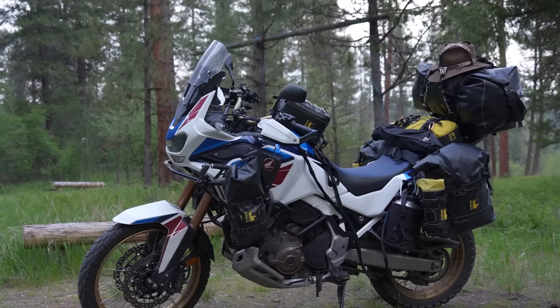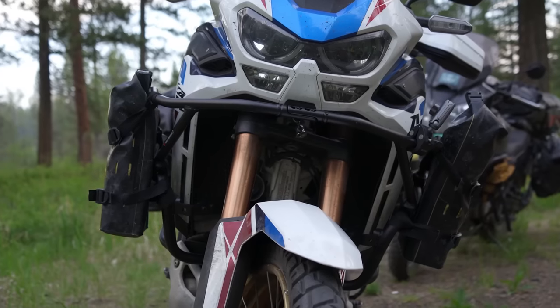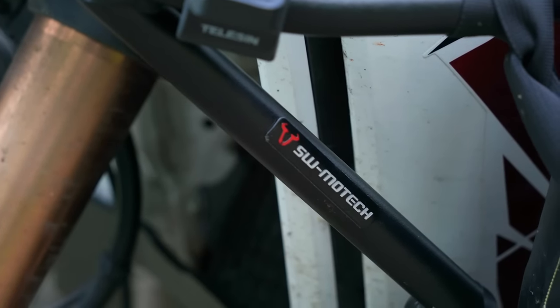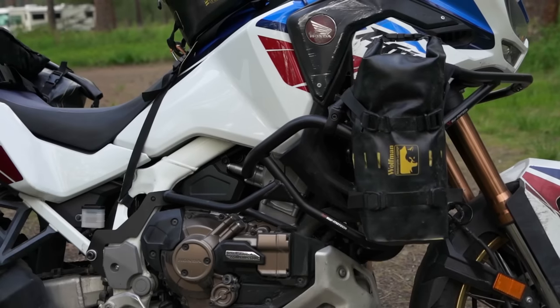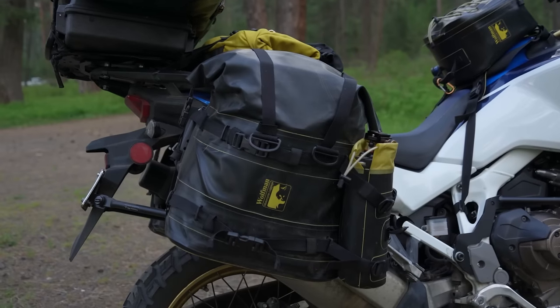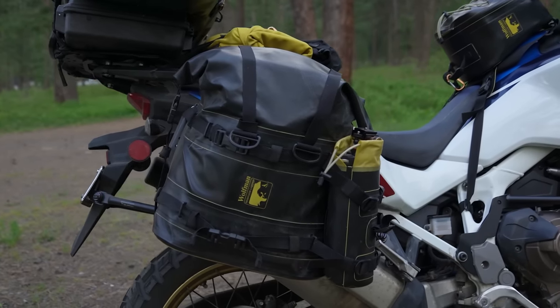The more relevant upgrades is that I talked to Honda, and they gave me permission to put engine guards and saddlebag racks on the Twin, and I'm very excited about it. So I reached out to SW Motec, and they've helped me put engine guards, saddlebag racks, and the luggage rack on the Twin, and my life is complete now. I get to ride the bike that I've always dreamed of owning. I have my dialed in luggage system on my dream bike. I'm just like in heaven right now.